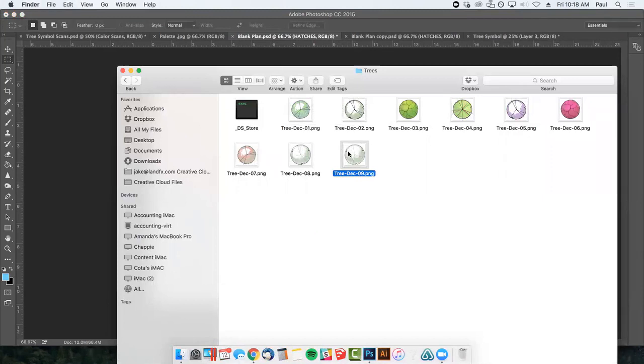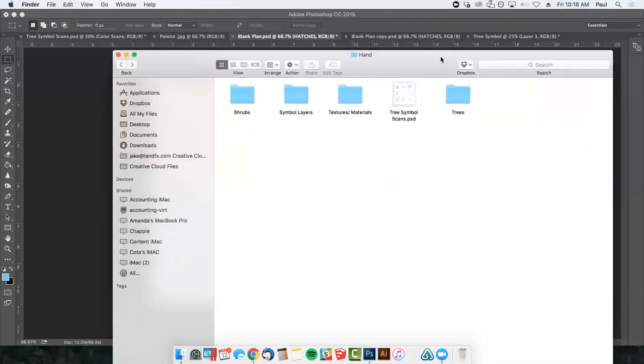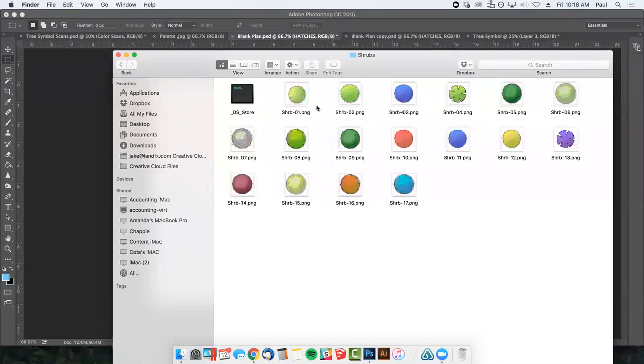Now, this process will apply to every symbol that you'll make, whether it's any kind of site amenities or shrub symbols. Typically with shrubs, I will not go through the process of making a colored background that is translucent. I will just make it a solid color, because typically you're not going to have shrubs sitting on top of things that you want to show things under. And if you do have that, you can adjust the opacity of that layer when you're actually putting it into the plan. So here, using the same process as we did with the tree, I made quite a few different shrub symbols.